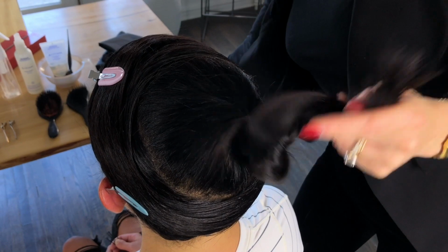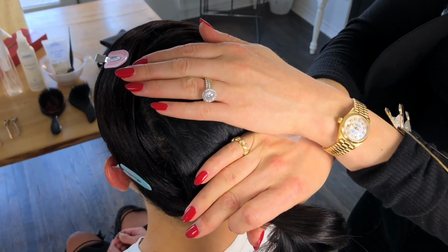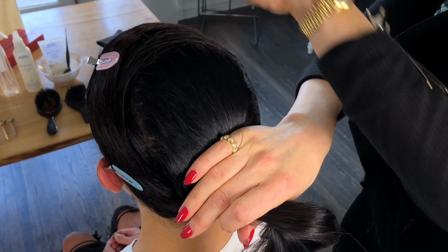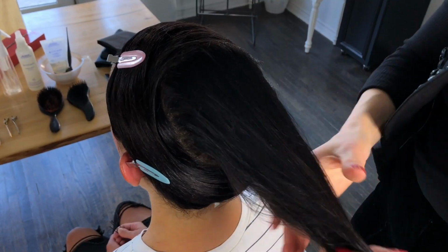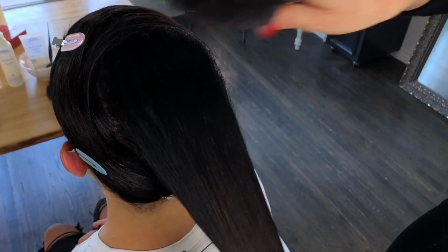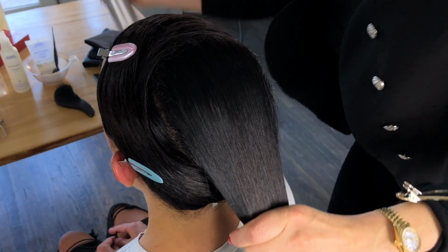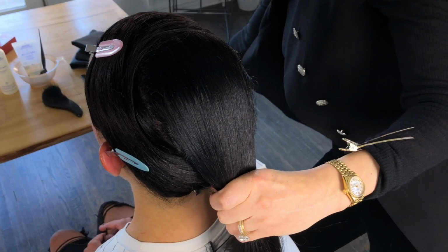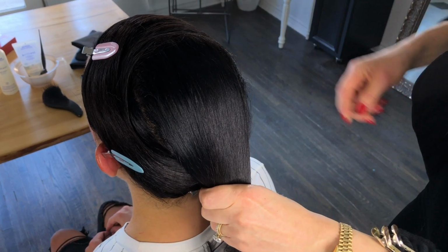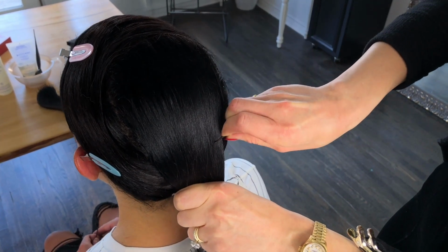The top, it's very important that you keep this nice and flat because if it's too bulgy, all of a sudden, especially with this bob, it's gonna look like Bree has an irregular head shape. I'm going to pull that hair down flat to Bree's head, using again a little bit more hairspray. I'm going to then use a couple of bobby pins and I'm going to pull this hair down flat.